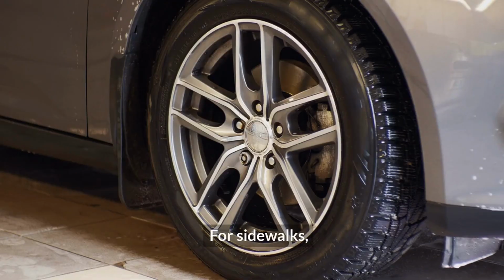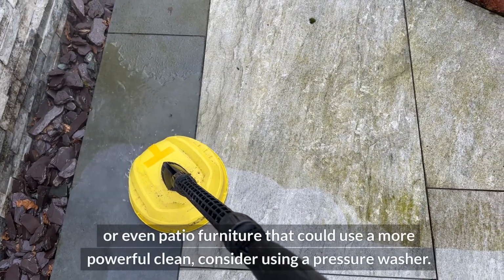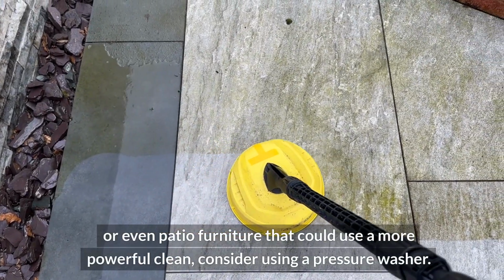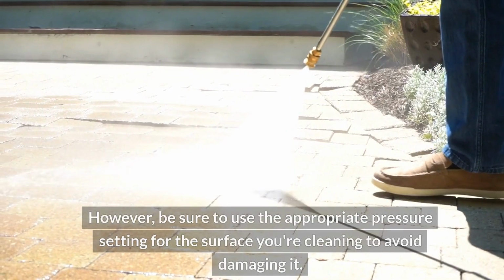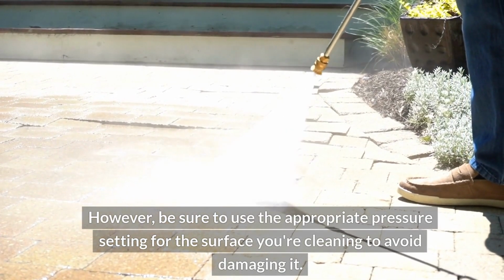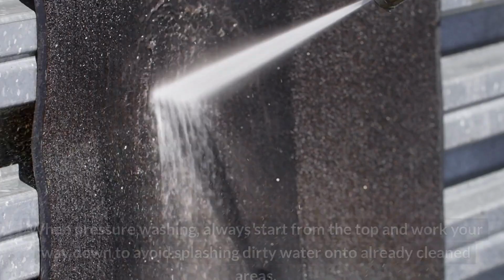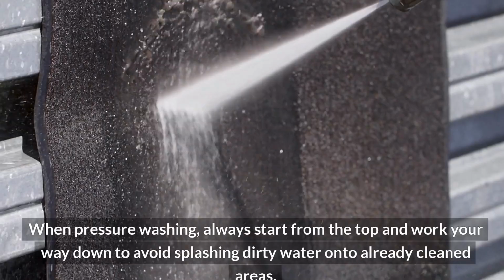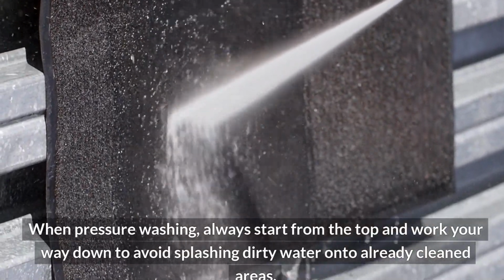Washing. For sidewalks, driveways, or even patio furniture that could use a more powerful clean, consider using a pressure washer. However, be sure to use the appropriate pressure setting for the surface you're cleaning to avoid damaging it. Pro tip number 8. When pressure washing, always start from the top and work your way down to avoid splashing dirty water onto already cleaned areas.